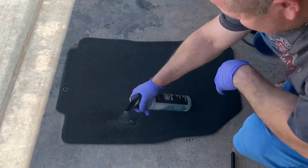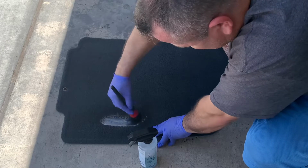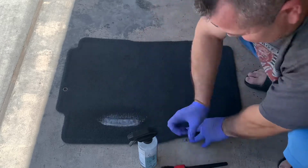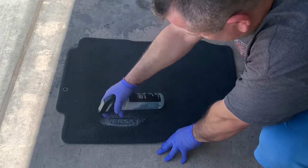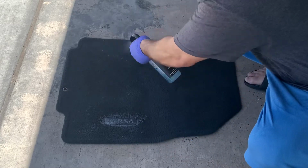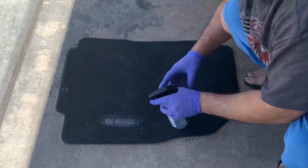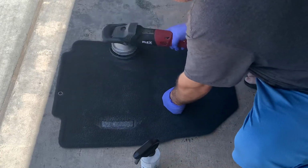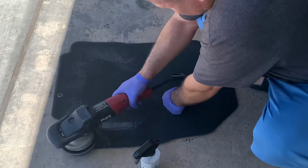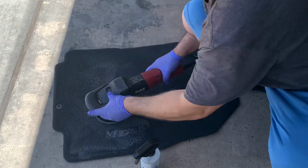Okay, on to floor mat number 2. I've decided to try something a little different on this one. I'm gonna spray it, scrub it like normal, but then I also added some carpet extractor cleaning solution to my extractor. So I usually only run water through it, but I wanted to see, will this help? And let's try it out.